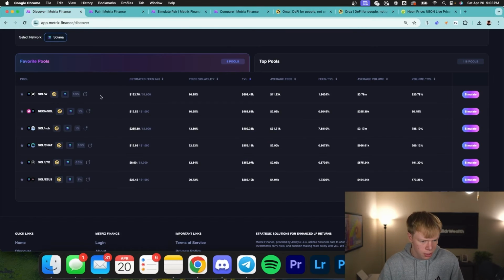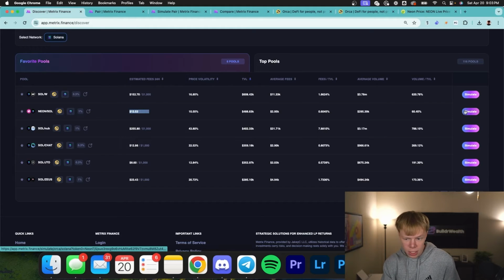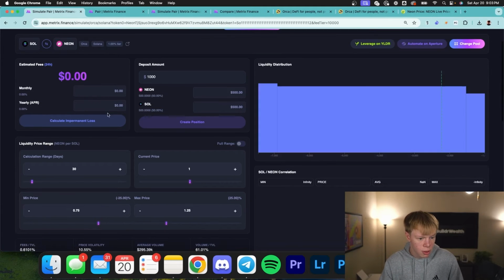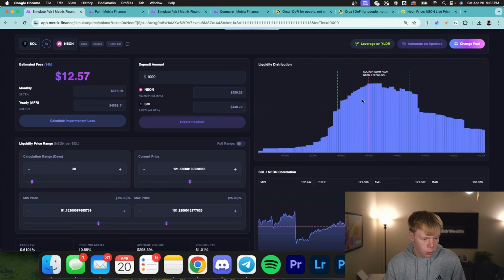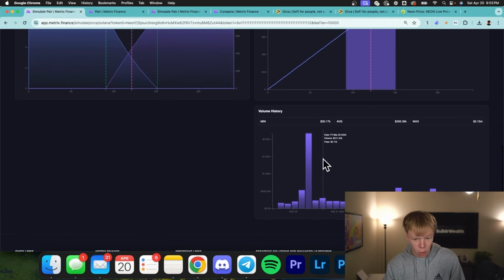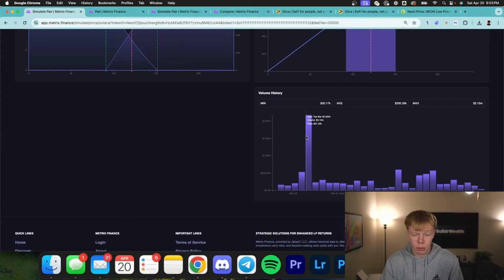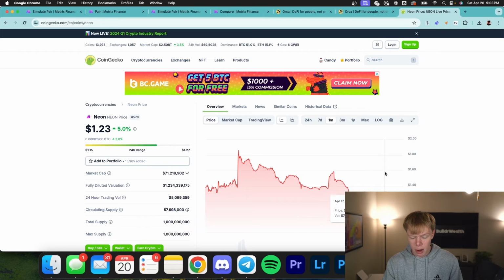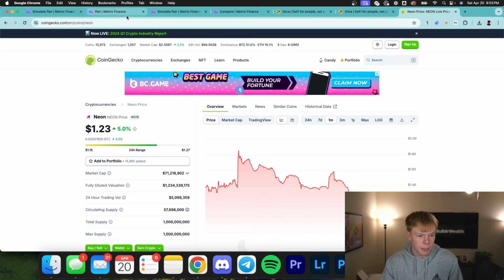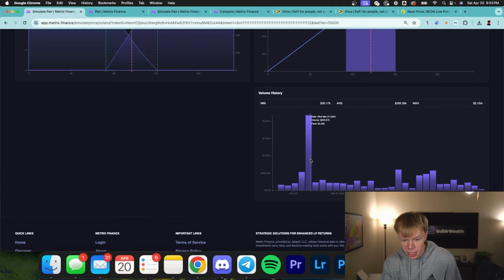One thing that we could do is start to do some due diligence on it. We'd hit simulate as per usual. And from here, we can look at overall liquidity distribution. We can look at volume. As you can see, there's this one day that had super high volume and the rest of the volume has just been declining. The reason why I would not want to invest into this is number one, it's gone down over the past month and it doesn't look like it's stopping. And number two, well, that volume is not consistent.